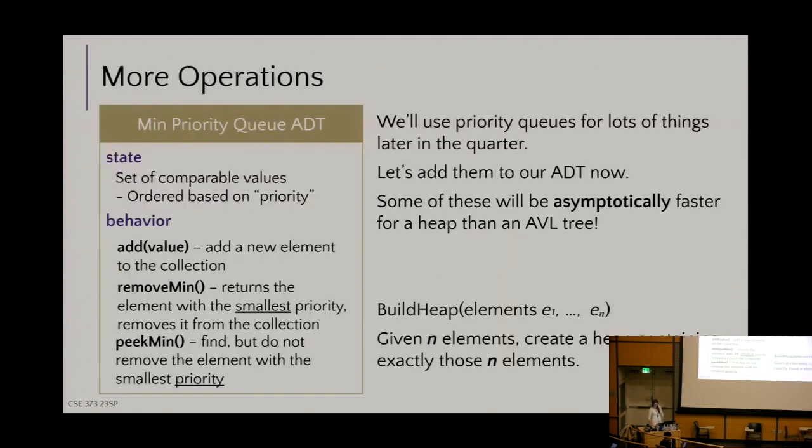Great. Okay. To wrap up heaps, we're going to talk about one more piece of this. We are actually going to end up using priority queues a lot, as it turns out. Priority queues are a really useful ADT because it lets you order things according to how the compareTo would distribute them. It's really nice to have this queue where you put things in and then it spits out either the smallest or greatest number. It actually ends up being one of my favorite sorting algorithms because it's in place and really efficient. So we are going to talk about one more aspect of heaps that makes them even more performant.